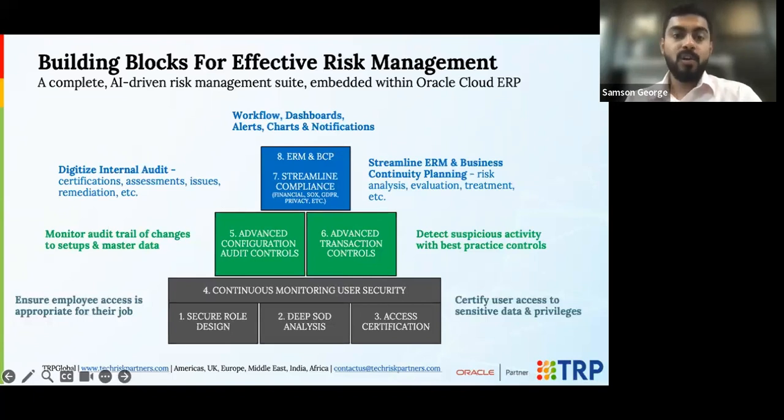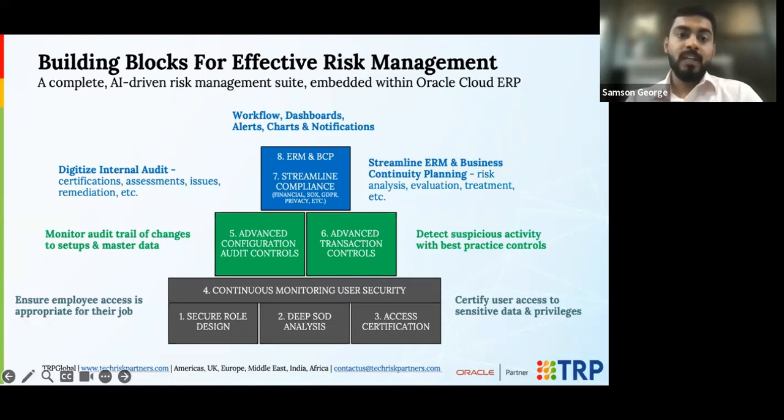And finally, ensuring that there's a workflow and dashboard driven digitization of your risk and control matrices, which enables you to ensure that any kinds of certifications or assessments which you do on a periodic basis is completely secure.